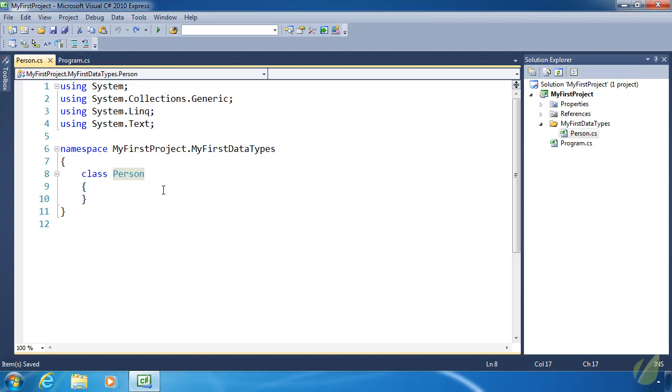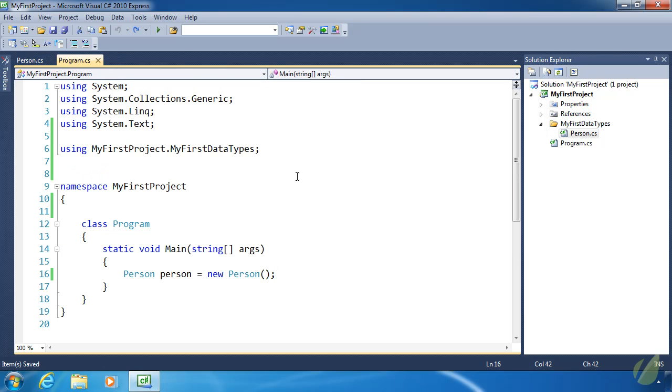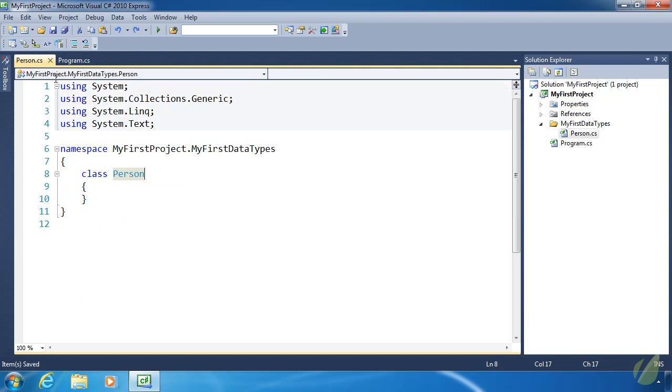And let's start with the constructor because that's kind of the logical place to start, because whenever we create a person object, we do so with a constructor. Now we did create a person object yesterday. If we look at program.cs, there's the code. We have created a person object and we have called a person constructor, or a constructor for the person class. Now we didn't specify one. So what's going on here?